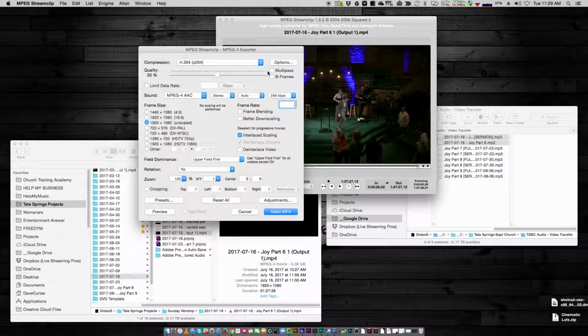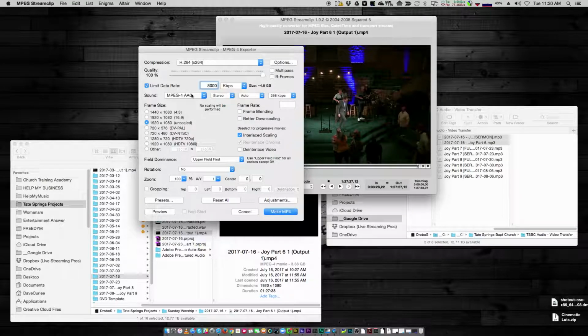I'm going to choose a quality level of, let's say, 100. However, I'm going to limit the data rate, because I'm going to send this up to YouTube. So I'm going to make it 8,000, which is 8 megabits. And the size of it is going to be 4.8 gigabytes. So it's going to be a very large file. But since I'm uploading to YouTube, which doesn't have a restriction, that's exactly what I want. I want to send a really, really high quality version to it.